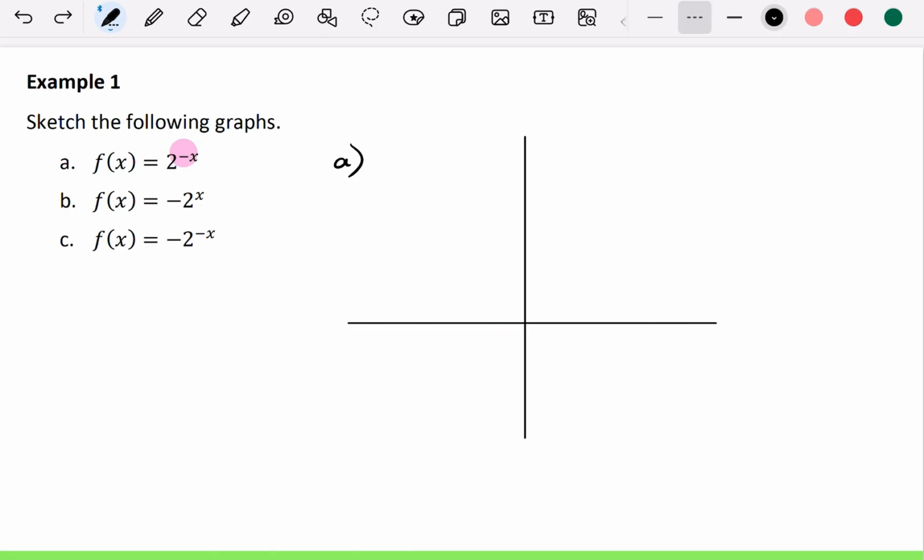We probably should draw a straighter line. Let me try that again. So we'll just put it a little bit off the axis so we can clearly see it. So that's at y is equal to 0. And as we said, we've got a reflection in the y-axis, so it'll climb up like that.